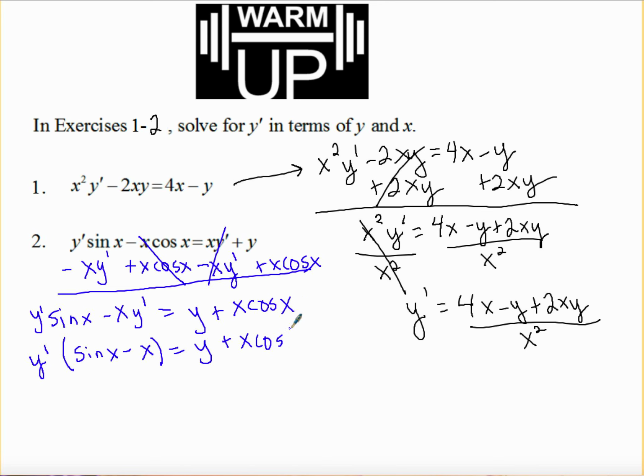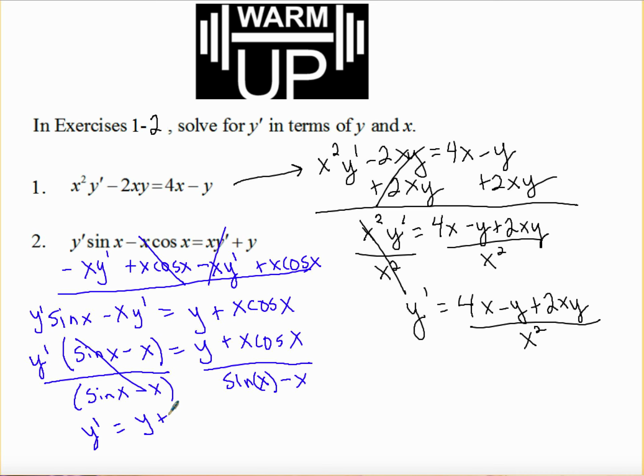And we are nearly done here because we just have one step left to get this y prime alone. Since y prime is multiplying this quantity, we'll use the opposite operation, which is division, to move the quantity, the sine of x minus x, all over to the other side. Just so you know, this is the x that's in the argument, and the whole sine of x is being subtracted by x, because you might wonder, why is that not just sine of 0? Nope, no big deal. And here we go.